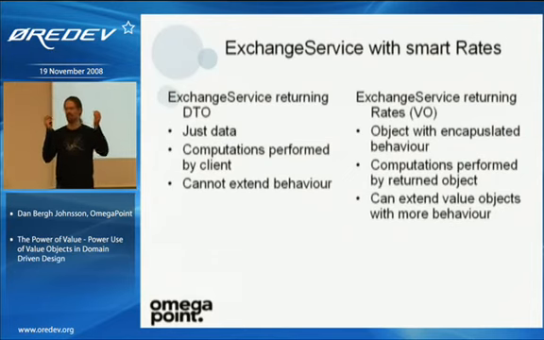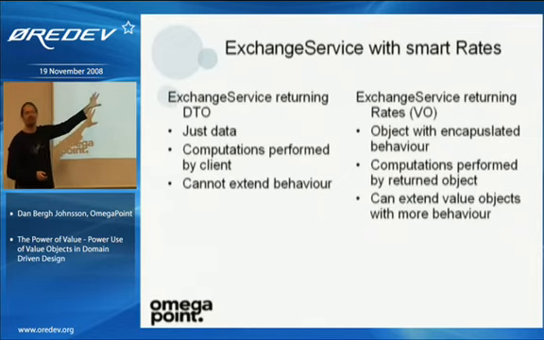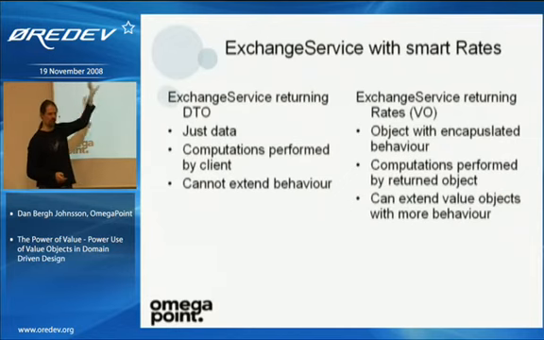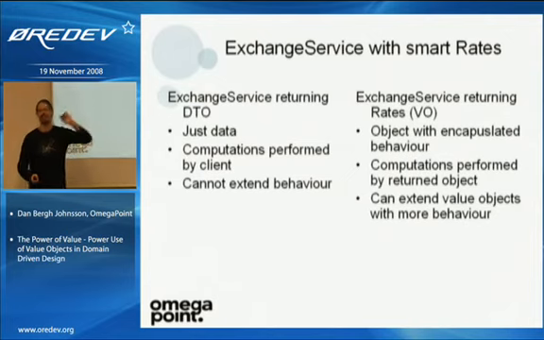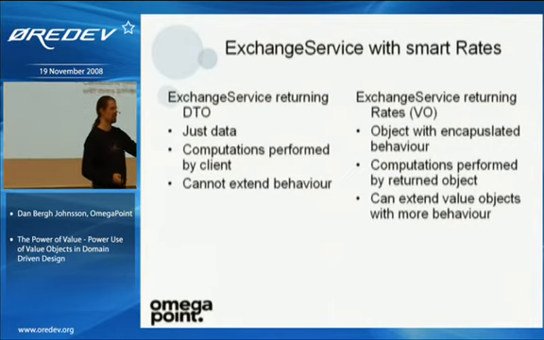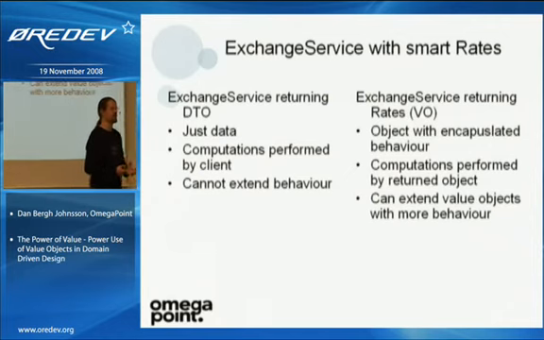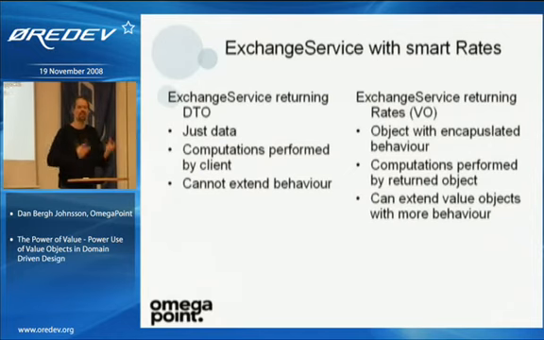So here we have got a distinction. If we got the exchange service returning DTOs, then they contain just data, and the computations on those data must be performed by the client. And as the behavior resides on the client side, there are very slim chances for us to extend that behavior or make it more intrinsic or interesting.